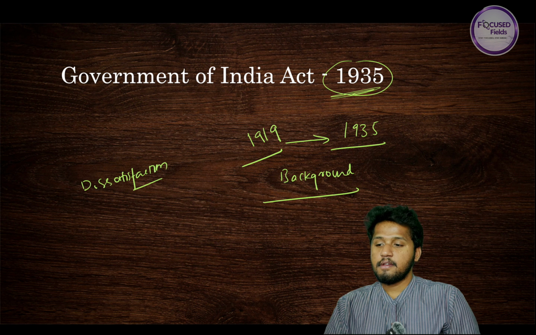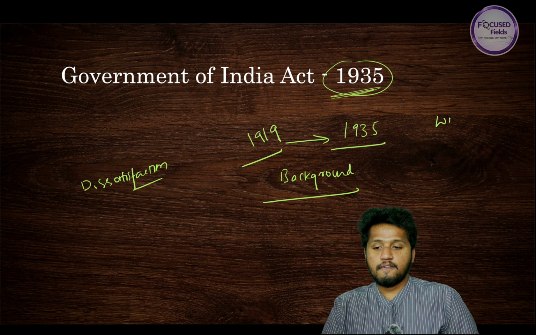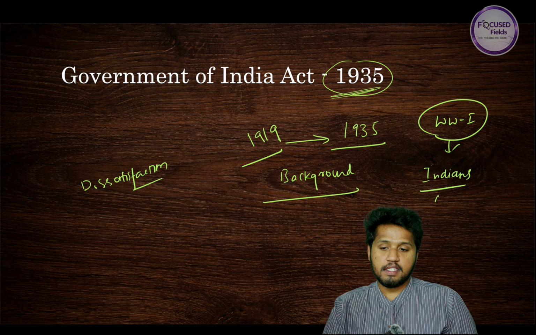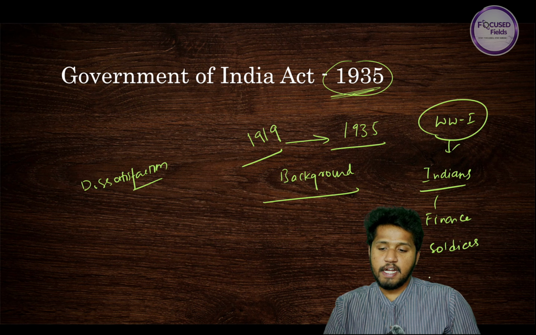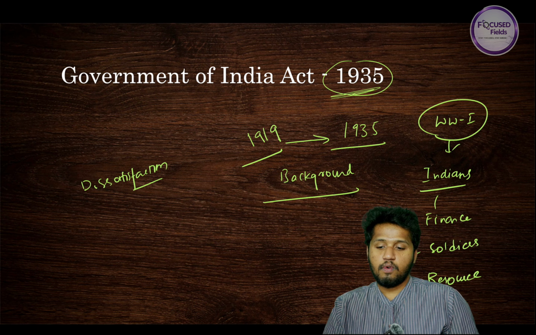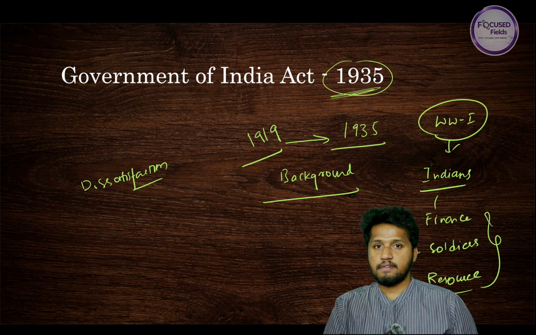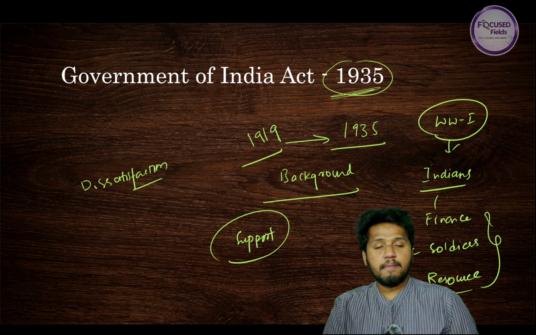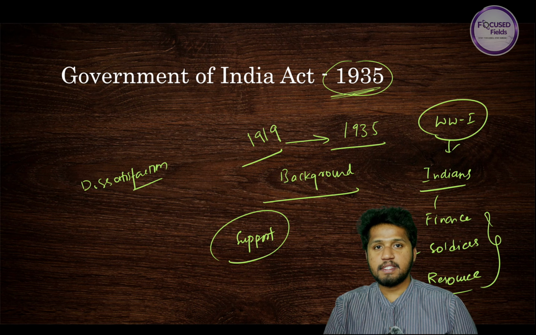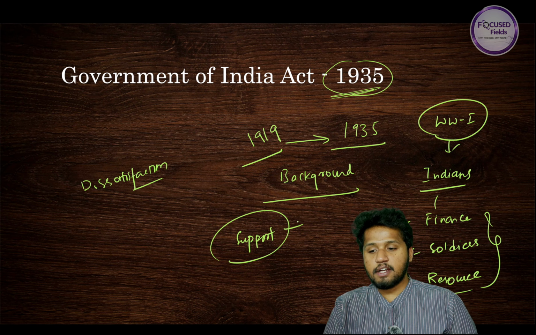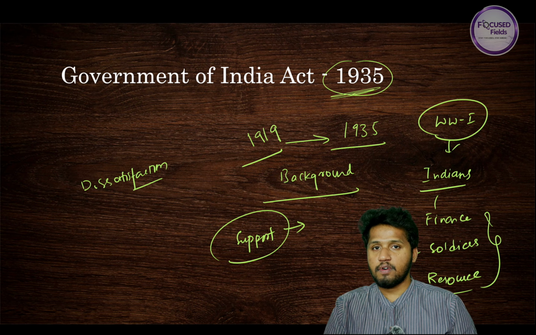To begin with, we all discussed during World War I, Britain used Indians in every aspect, such as finance, when it comes to soldiers, when it comes to resources. Whatever it is, in all of these aspects, they had used Indians to a great extent for winning the war. In fact, Indians even supported with all of these provisions during the war. The reason being, if we support them during their need, they might help us for whatever we say. With that clause, Indians supported Britain during the war.